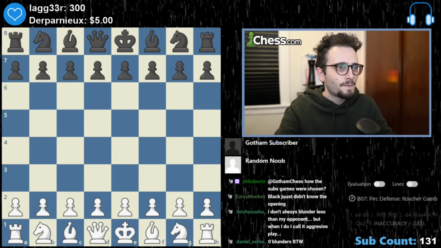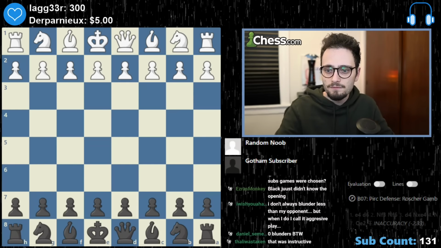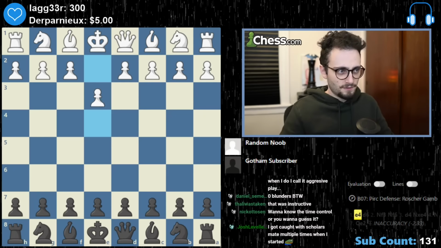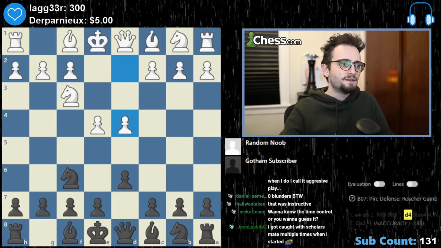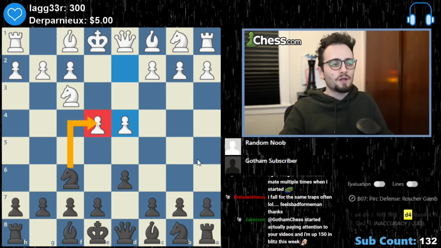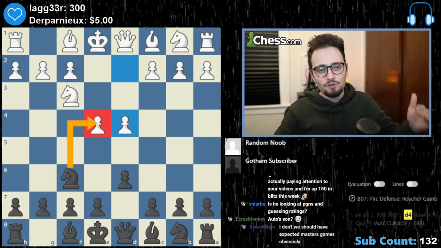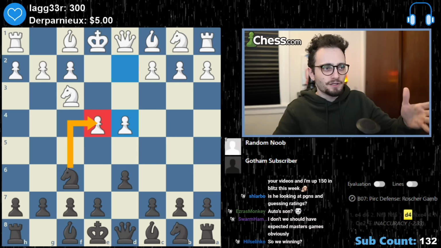This game, Gotham subscriber is playing with the black pieces. This is Nick Ottosen. So let's take a look at Mr. Nick Ottosen's game. E4, D6, knight F3, knight F6, and white plays D4. Okay, so the fact that white is already blundering this pawn makes me think absolute ceiling is 1200. Maximum 1200. This is not a pawn that you blunder this early.